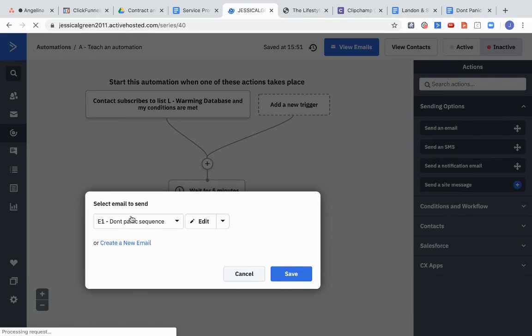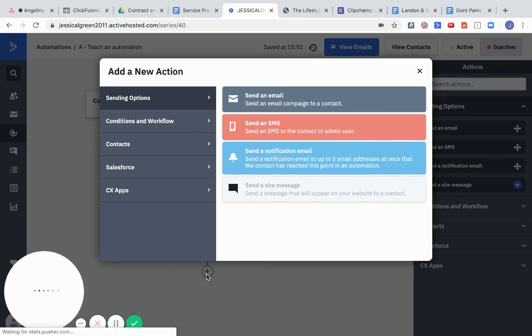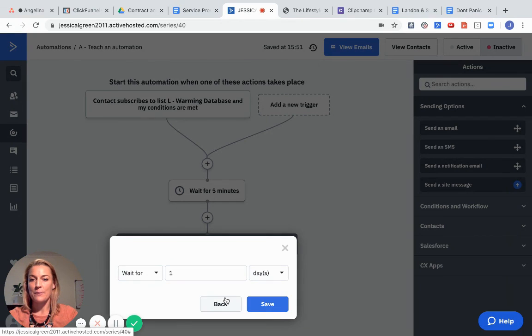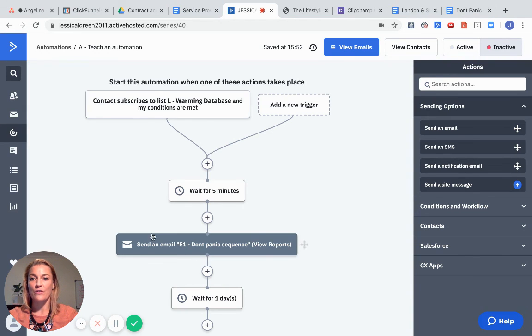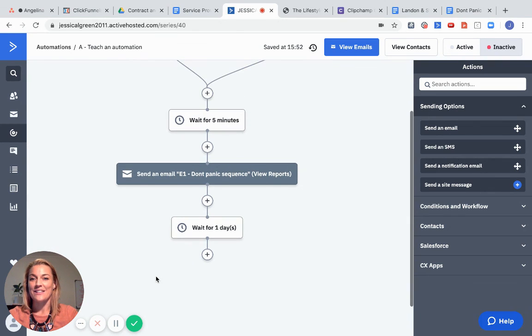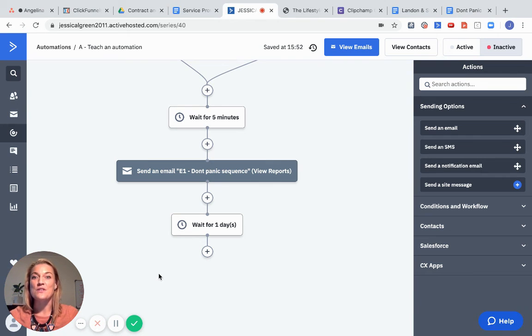Now, as with any good email sequence, we're going to put a wait period of probably a day. So just add in a wait, 1 day, save, and there we are. We've got an email going out straight to our prospects in the list. And you can see from here, there's lots of different steps that you can add into this sequence. So typically, it's important to have 3 emails. The one being the downloadable, the second one being just a reminder to the downloadable, and maybe the third being the next action you want them to take. So whether that's jumping on a call with you or downloading and looking at some other content.